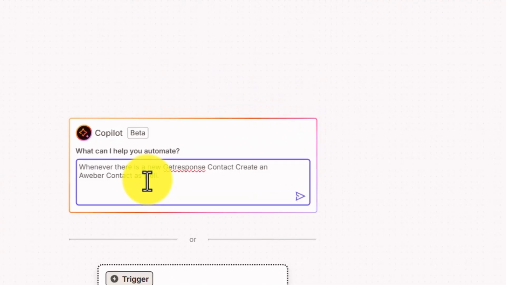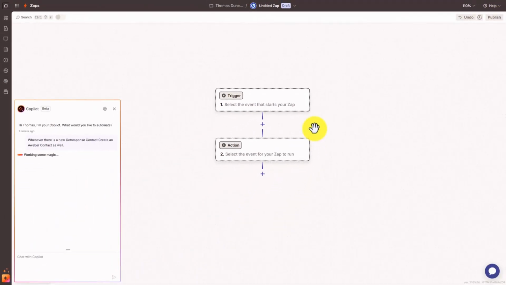Now, the prompting inside of Zapier is plain language. And so in this case, you'll notice that our prompt is plain language. So we are then going to click Enter. We're going to allow Copilot to determine if this is a connection that Zapier can make. And you will see on your left-hand panel that Copilot will go through a process. As it goes through the process, it'll determine whether it is something that Zapier can do.